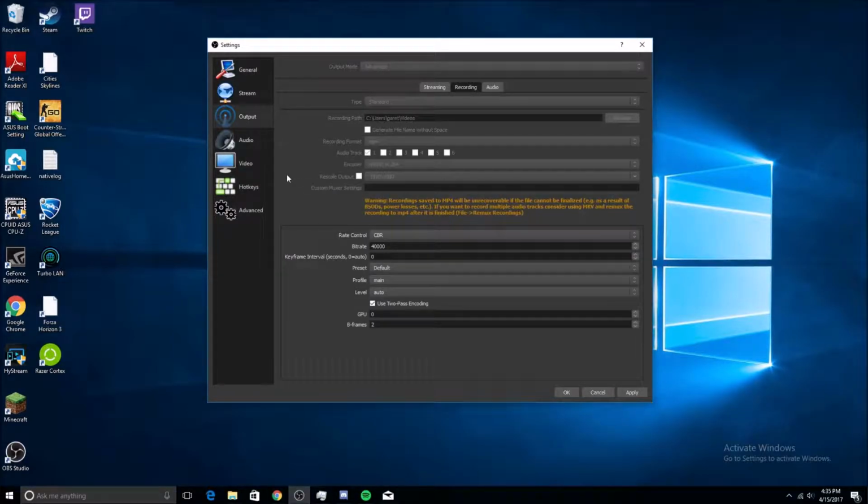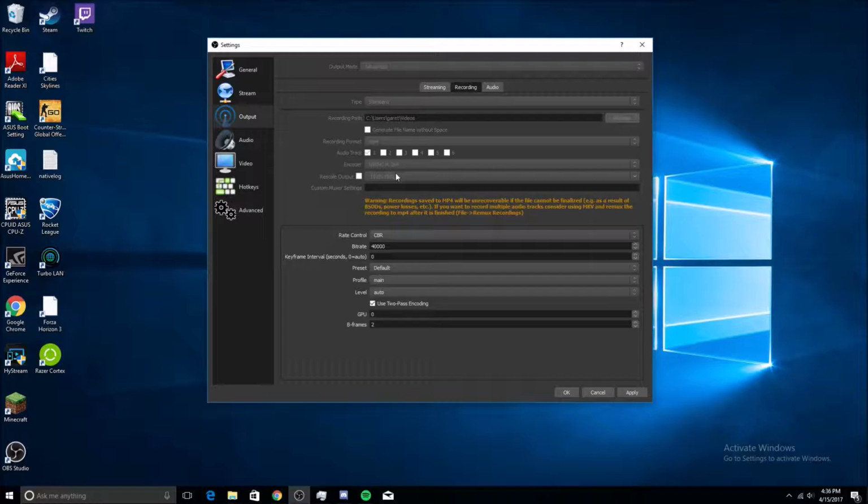For recording, I just record onto my C drive. Recording format, I use MP4. Now there are multiple encoder modes. There should be an AMD one for AMD users, and one for NVIDIA users, which is NVENC.